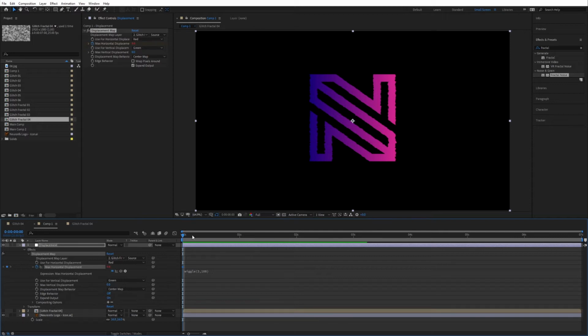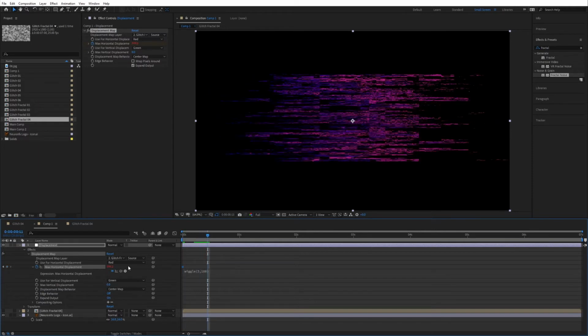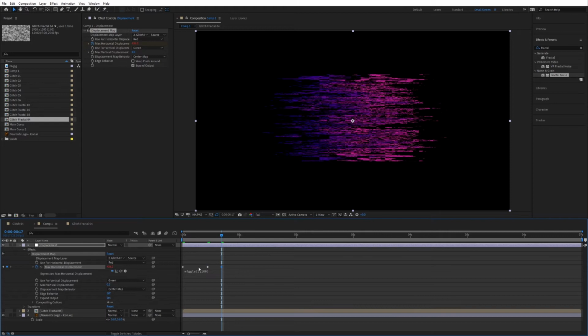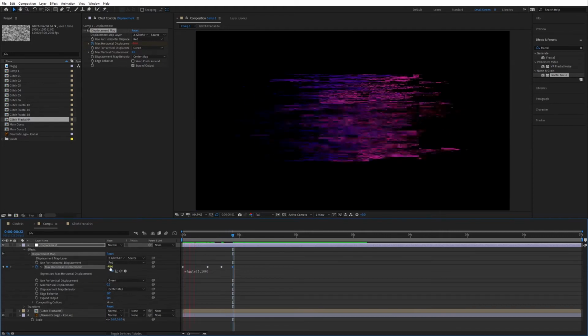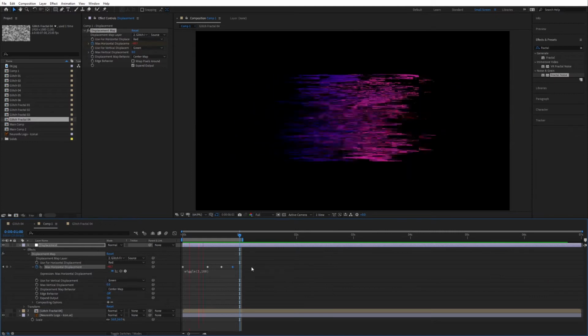So now I'm going to keyframe this, so hit the stopwatch in there. It's going to start from 0, then actually let's start it from a high number, so something like 800, then go down to maybe 0 over here, and go to 500, and then 0 in there. So let's see how that looks. Perfect. I'm going to focus just on this 1 second. Of course you can make it longer if you would like.